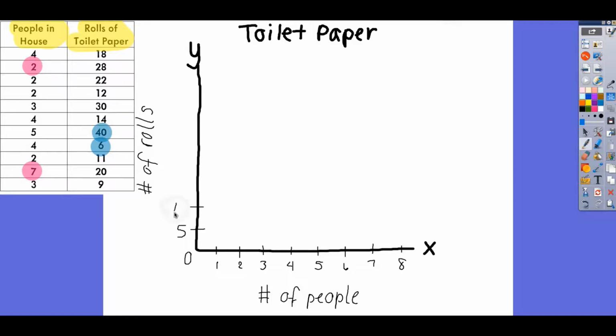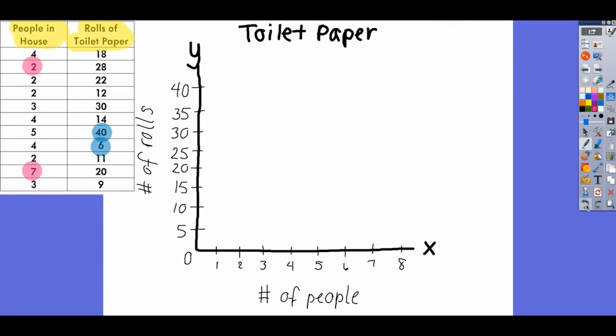So 5, 10, 15, 20, 25, 30, 35, and then 40. And I'm out of room, so I'm going to stop right there. Now you'll notice this isn't perfect. It's not the most beautiful thing that I've ever done, but it's going to work. Okay, so we're going to stick with what we've got.